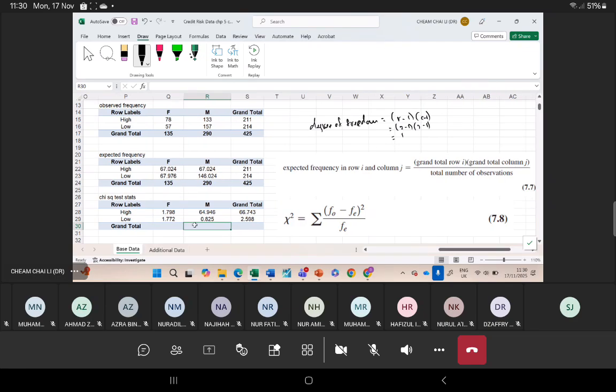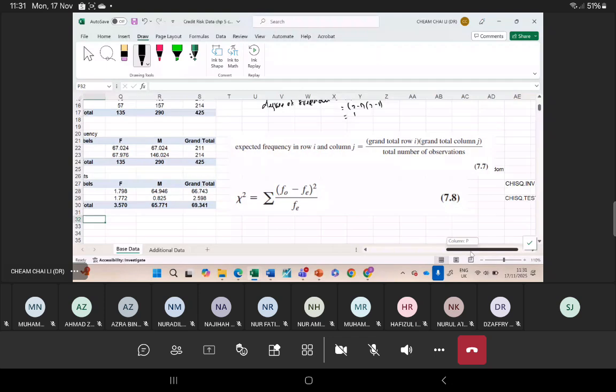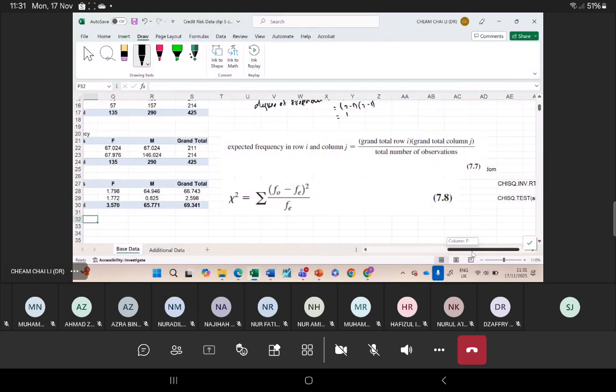Say for example this is the result. So I have summed this up. Yeah, it's quite large, right? Not sure whether it's correct. Maybe you can check later on.